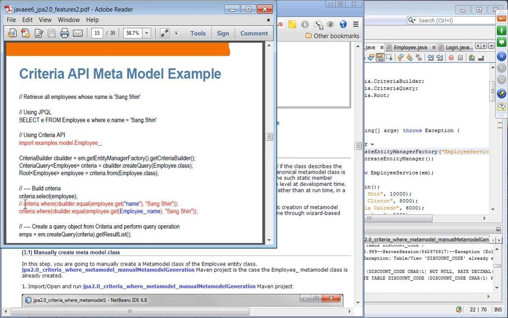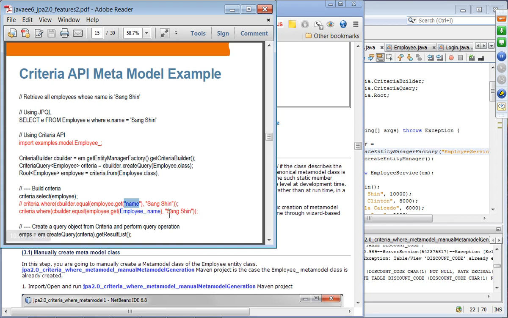So this is a case where you are not using the meta model, and this is a case where you're using the meta model. When you're not using meta model, you still deal with a string, right? This string does not provide a compile time error, but if you're using this class, it will provide compile time type checking errors.